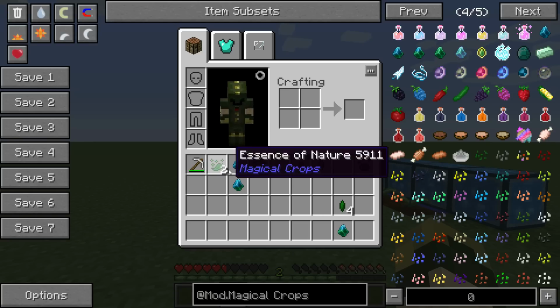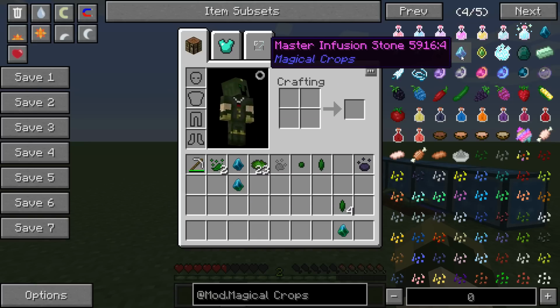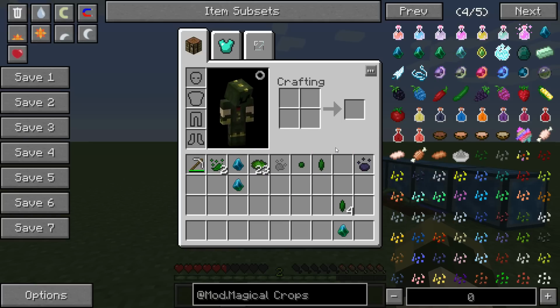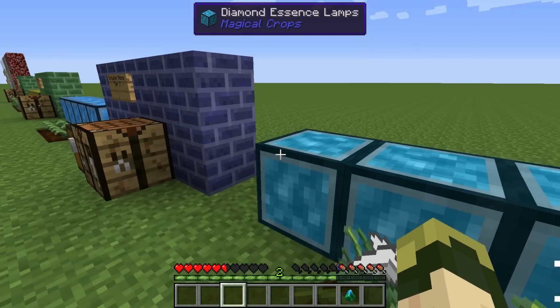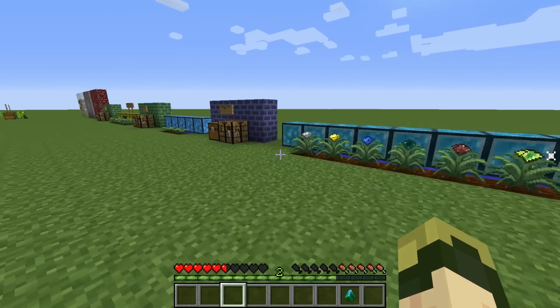So until you get the master infusion stone, which is the final infusion stone, you need to hold on to pretty much all of these in order to convert your dust into weak, into regular, etc., okay? Because each one only does one stage of transformation. Okay, so the next tier you can see is fairly large.